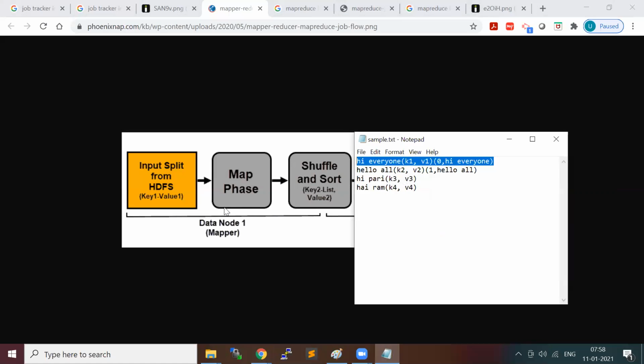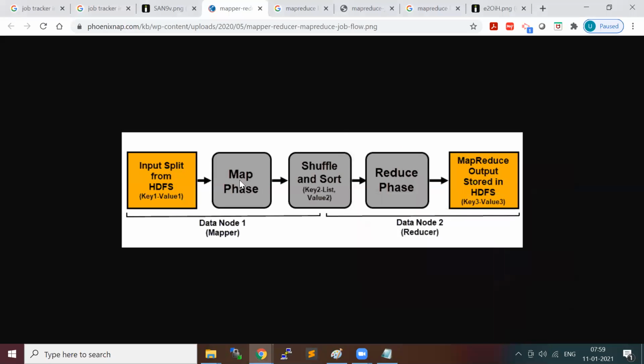As I told you, the MapReduce programming model knows only key value pairs. It takes a key and value as input, and the output will be a key value pair. For example, I take this one, and if I don't want to do anything, I just want to write it again, then I will just say write of the key and value. So that's how I can do it in the map task.